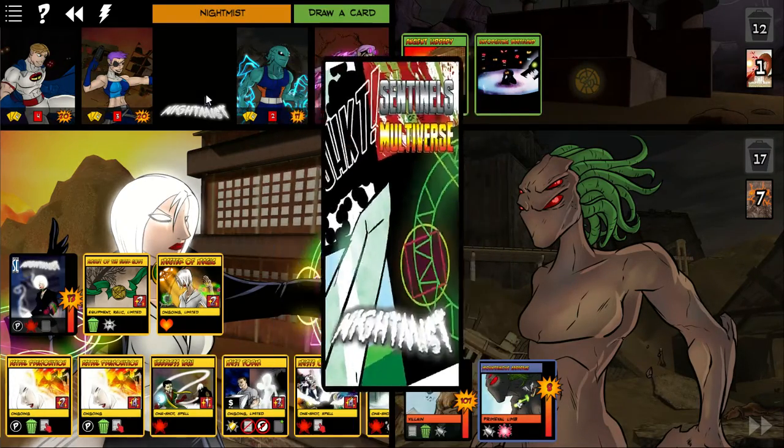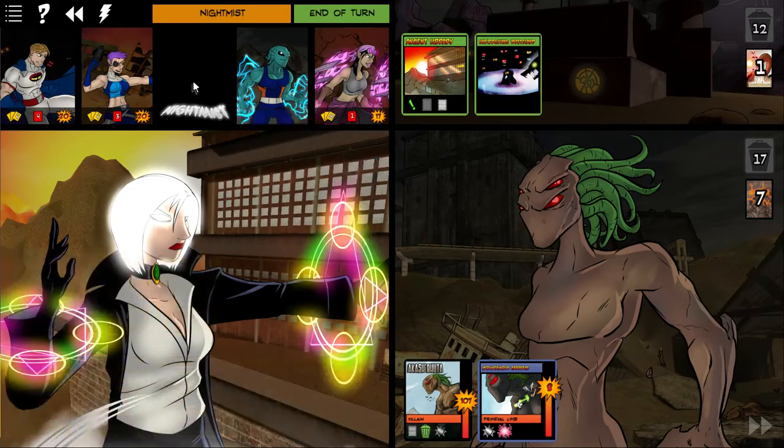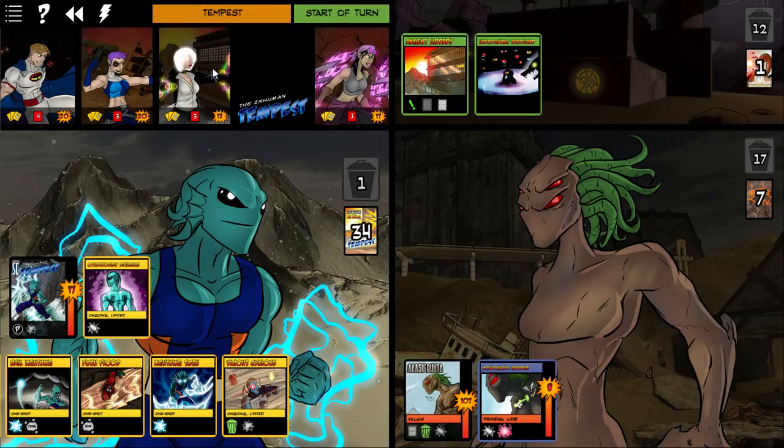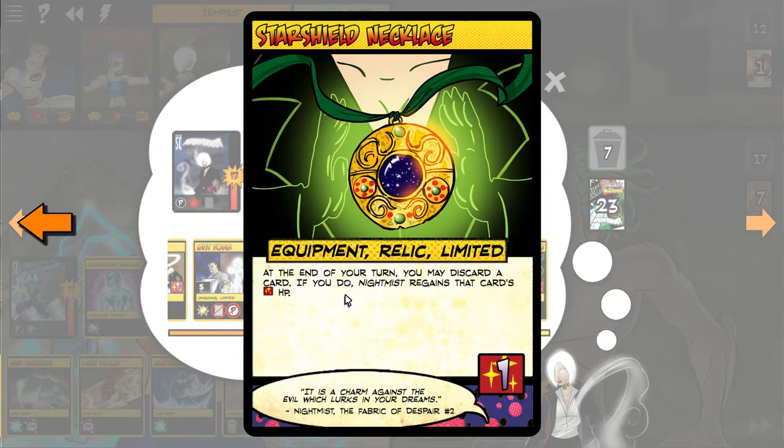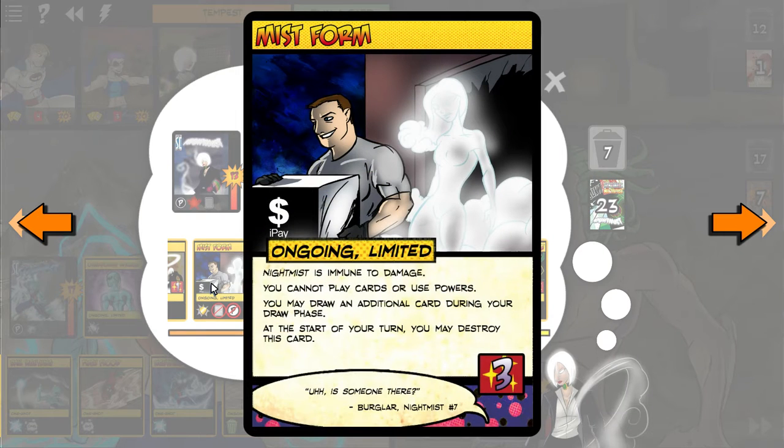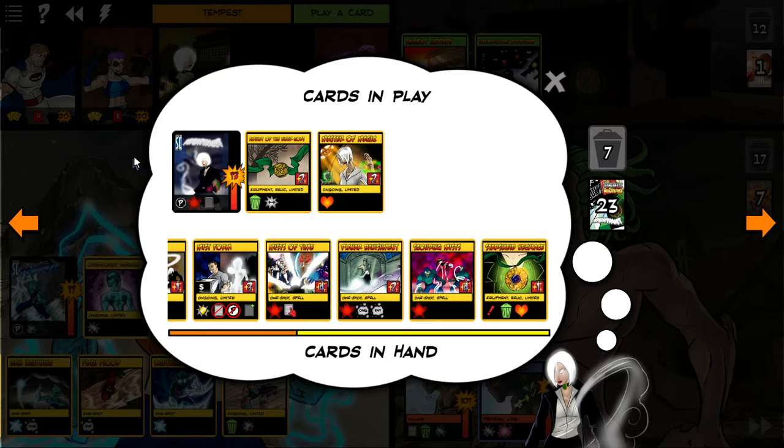I am going to cut back to her to show off Mist Form. I think I got the Star Shield Necklace. No. So, Star Shield Necklace. You can discard cards at the end of your turn, and in doing so, it heals Nightmist. So even though she does a lot of damage to herself, she can heal very, very rapidly. And Mist Form, if you know she's immune to damage, she can't play cards or use powers, you get to draw more cards, and you have the ability to destroy this at the end, or at the start of your turn. So this is very similar to Cocoon mode for Visionary, if you ask me.